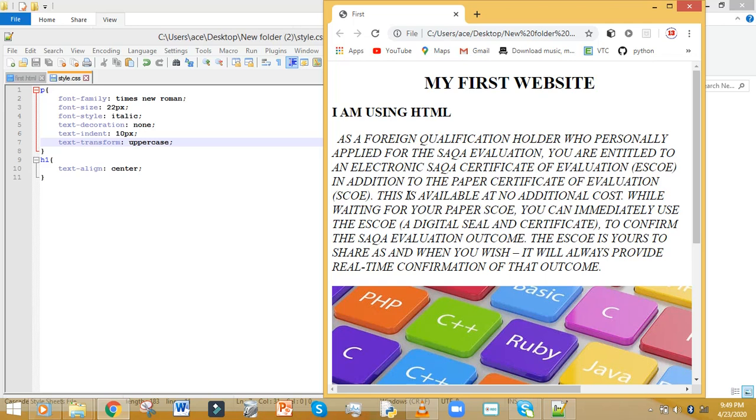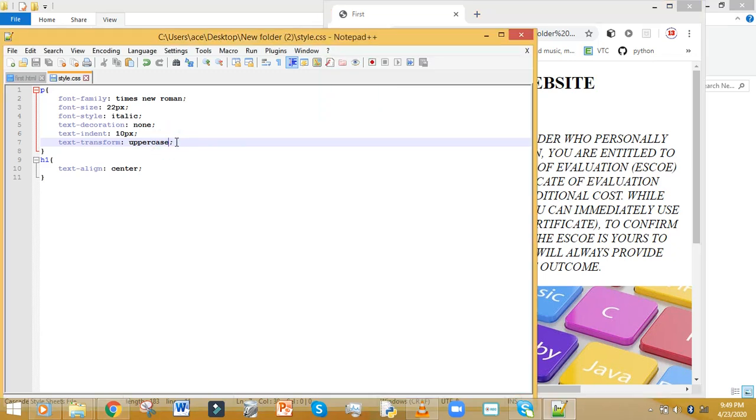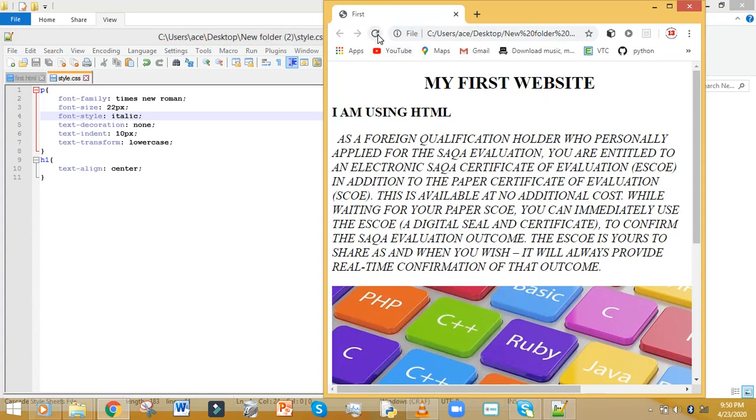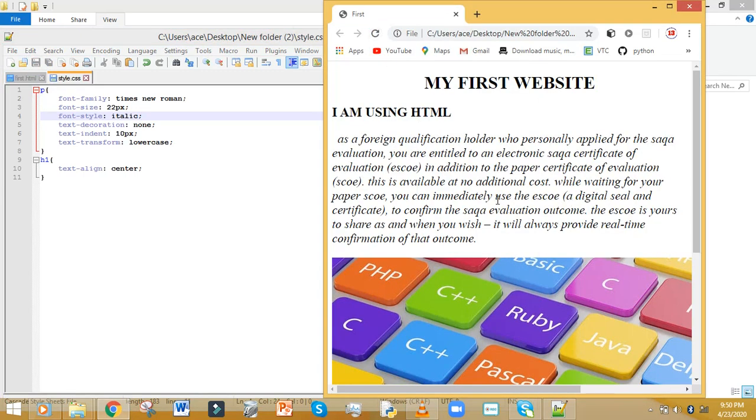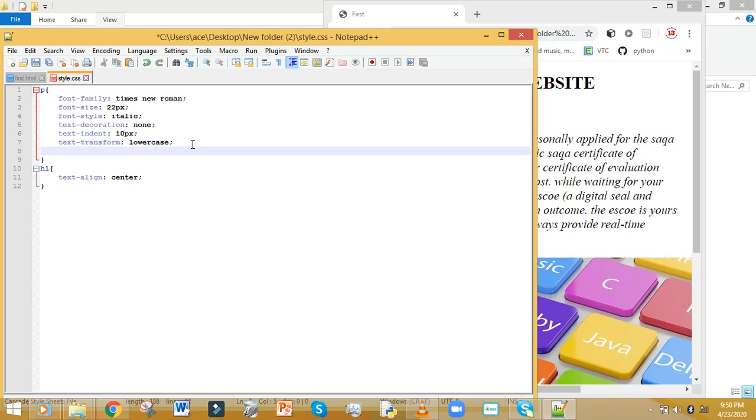So you can also do this for lowercase, you can do this for a lot of transforms that you should be having. So like I said before, here I'm just showing you how to do the basics, and you can go now and explore and see the different types of transform that you will be having. Let's just say lowercase, okay, so that you'll be able to see other features. Okay, so here I've converted everything into lowercase. So it all depends on what you want. What you want is what you do. That's the good thing with designing and also with programming as well.